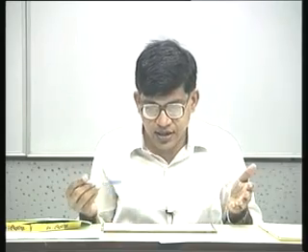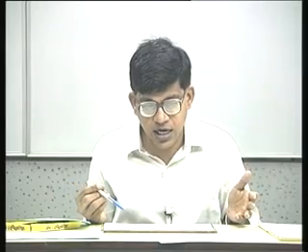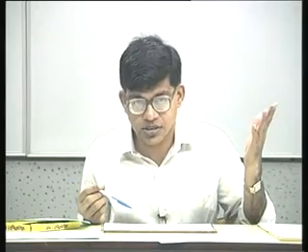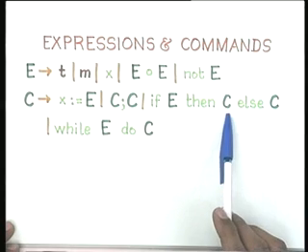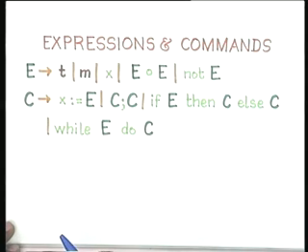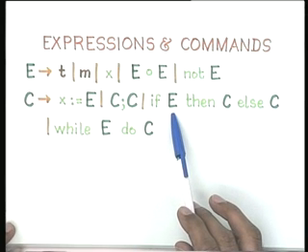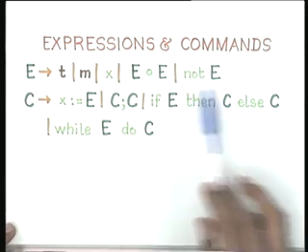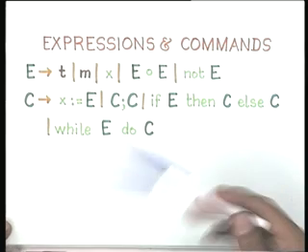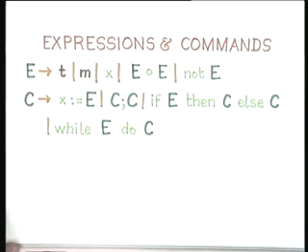of the appropriate type. And of course, a command at the top does not type check, or rather it is not well typed. I mean, this is a standard thing, when something is well typed, you say that it type checks. A command does not type check if any of these arms do not type check, or if this is, for example, not a Boolean expression. So, if this might type check to an integer expression, in which case of course the command is not well formed. So these are the elementary considerations which we will use for type checking.